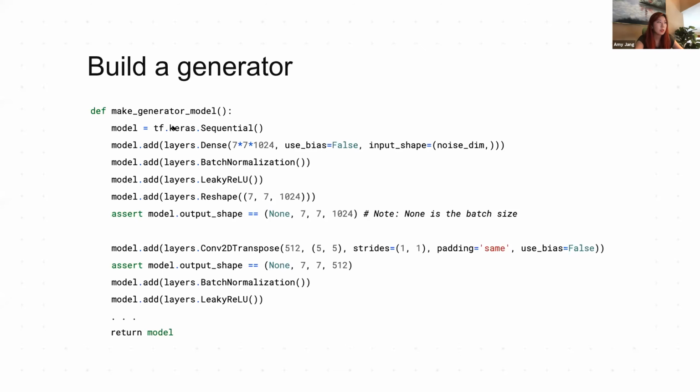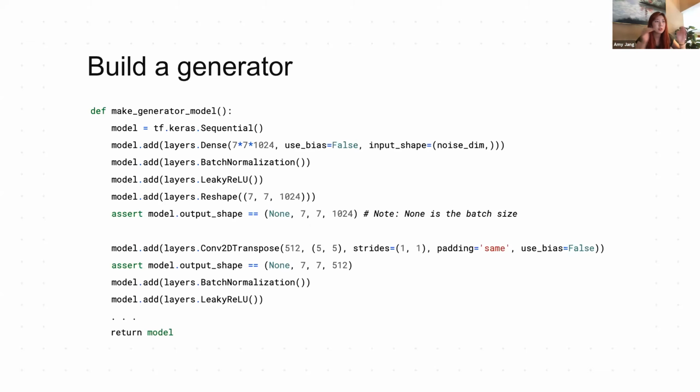So you have your sequential layer because we're using a Keras sequential model. You start off with the noise dimension, which is just a random value that you use to start off with. And then you reshape it into a 7x7 image with 1024 feature maps. Then we'll use this very important layer, Conv2DTranspose. Conv2DTranspose is basically the opposite of a convolutional layer that I talked about in the beginning of the presentation. You can just think of it as a deconvolutional layer, that's another name for it as well. But we're going to use this to upsample our image.